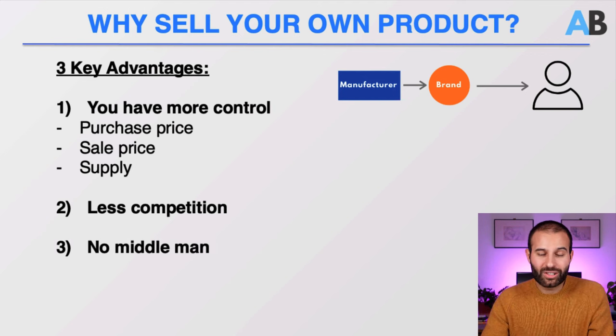They may even be made in the same factory, but just through having that iconic Chili's logo on it, just through private labeling, Chili's are able to charge almost three times more than the product on the left. And here's the thing, Chili's actually sell more units than the product on the left, even being almost three times more expensive. And that is the power of private labeling.